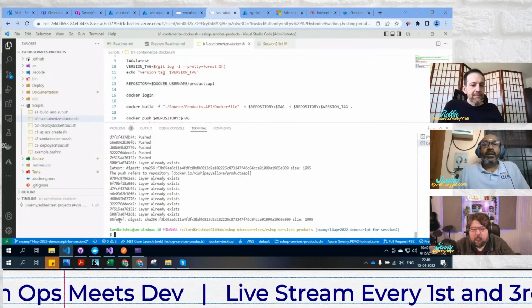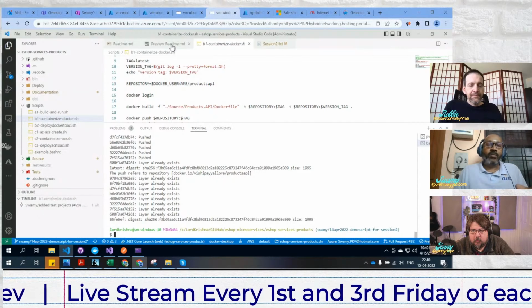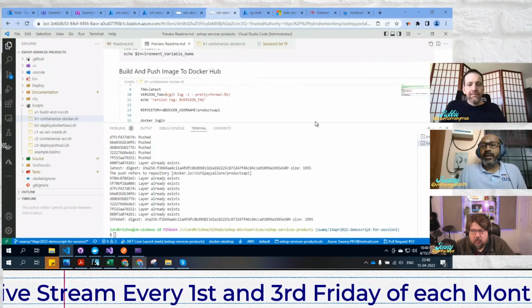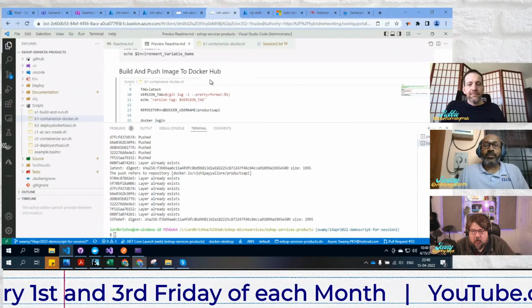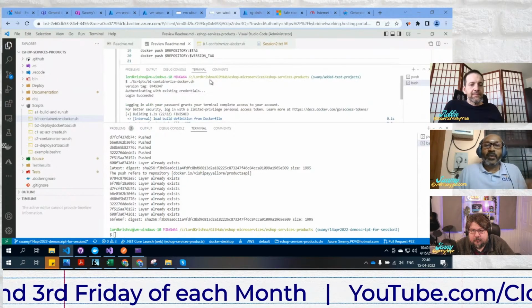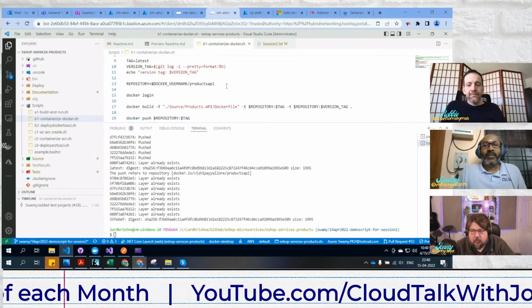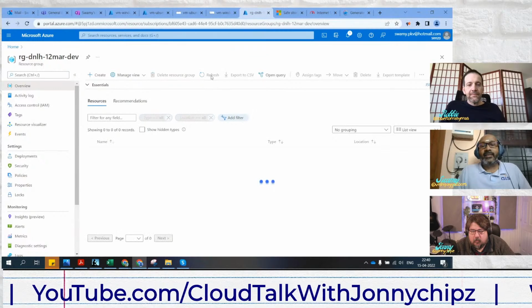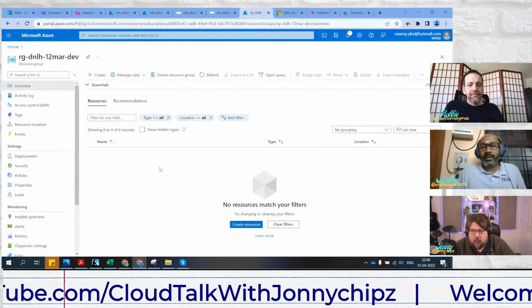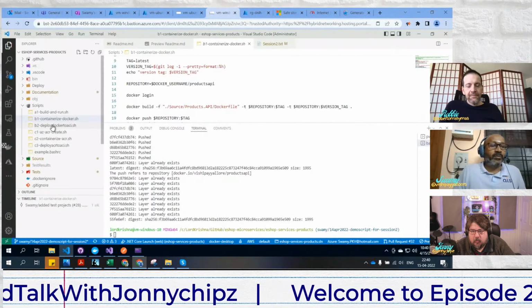Okay, so now we did step one. We picked up our code, created the image out of it, and pushed it to Docker Hub without even going to any tool. With these 5 to 6 lines of scripting, we were able to achieve that. Now we'll come back here. There is nothing in here, no Azure container instance now. So we'll use the second script, B2.